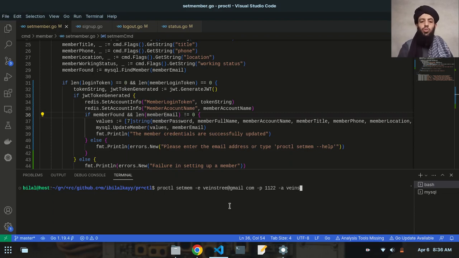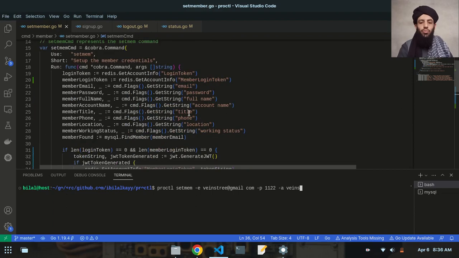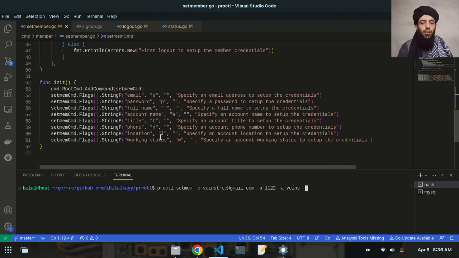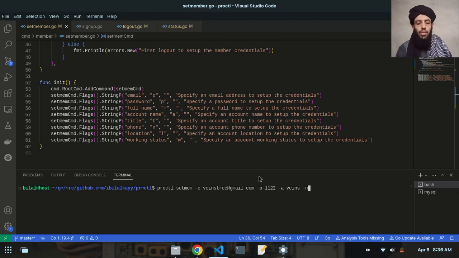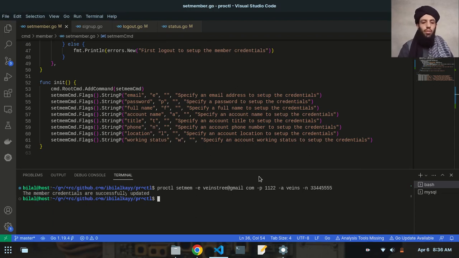All right, I can put other details also like the location, phone number, but I'm not going to write it. So if I, let's say, title or the phone number, for phone number it is S maybe, so phone number N, sorry, phone number N, like this. All right, so the member credentials are successfully updated.